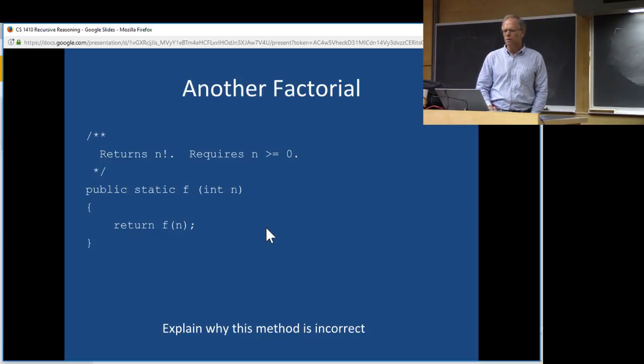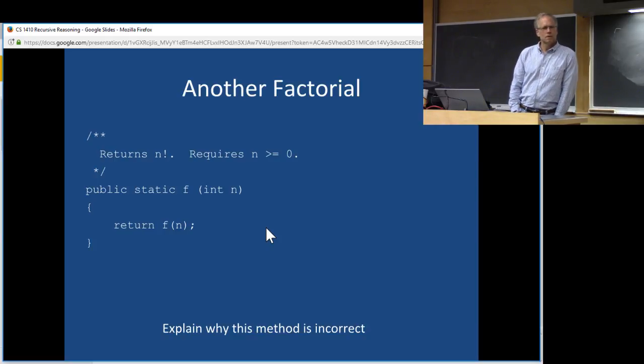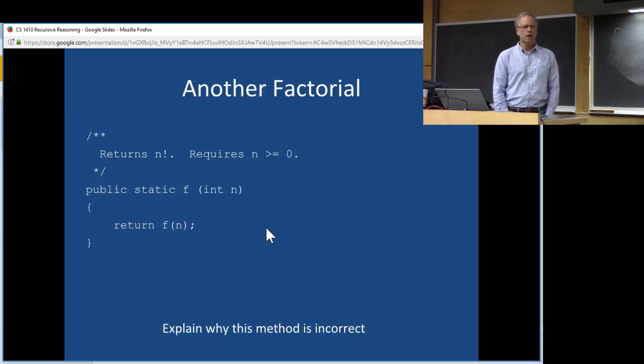Well, what about this one here? Couldn't you use the same reasoning to argue that method is correct? Let's see what happens. It takes n as a parameter, and then it returns f of n. Well, what does f of n return? N factorial.